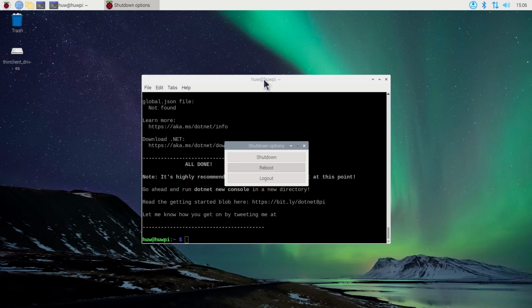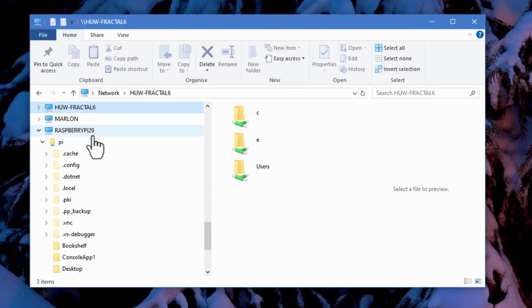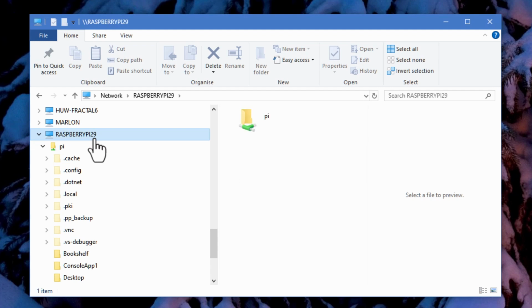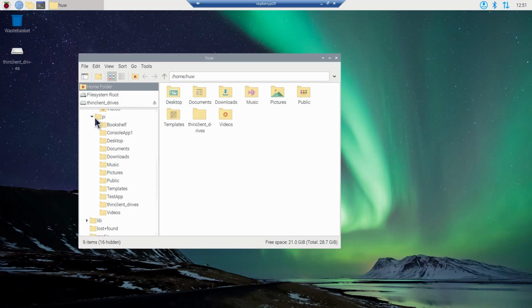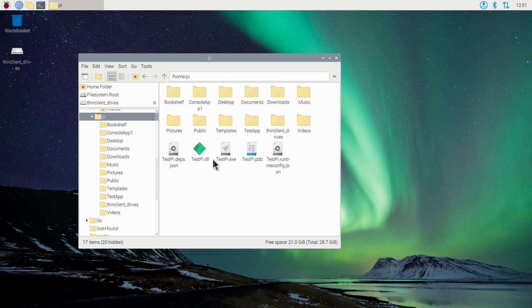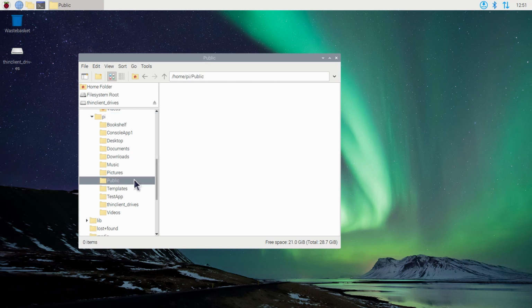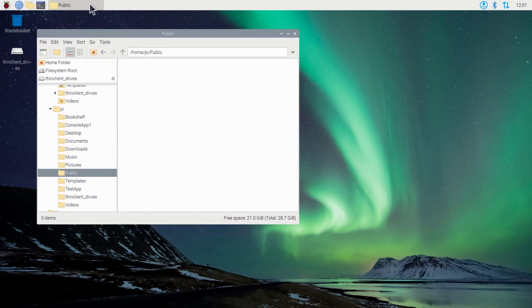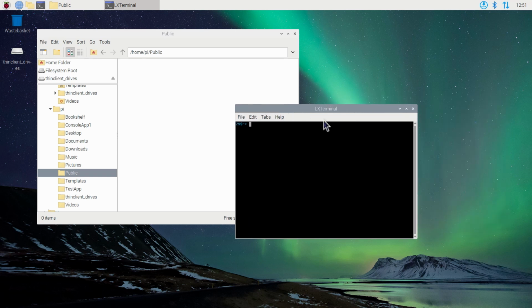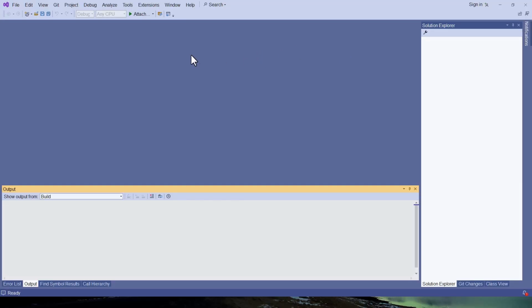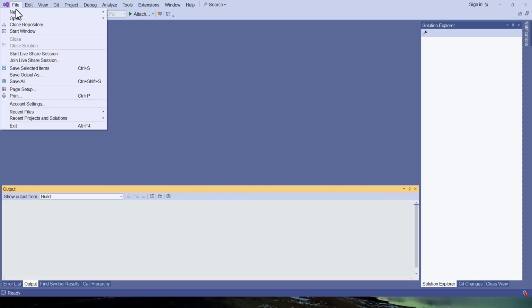I'm assuming that both your Raspberry Pi and your Windows PC are on the same network, and in this video, I'll also assume that you have the remote desktop installed so you can browse your Raspberry Pi desktop on your PC. That's not absolutely essential, though it is preferable, and I have videos that explain how to put your Raspberry Pi on the network, how to communicate from Windows, and how to use the remote desktop, links down below. So here I am in Visual Studio on Windows and ready to start my project.